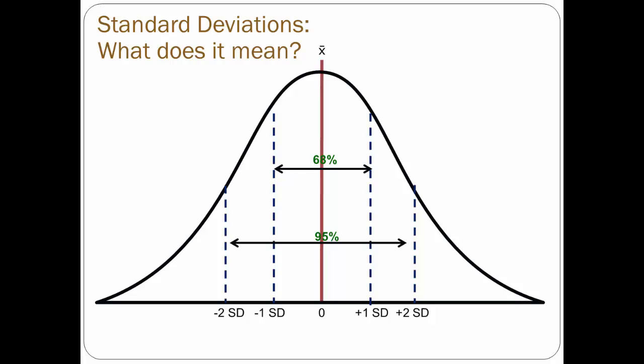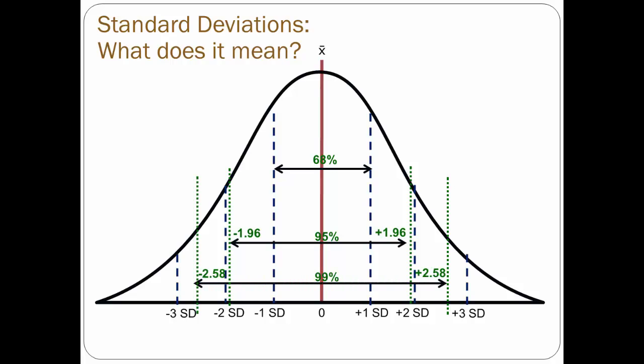Well, actually, to be precise, the 95% probability is that a score is within 1.96 standard deviations of the mean. And the same principle for three standard deviations, which would encompass virtually all of the scores in a normal distribution. Now again, to be precise, there is a 99% probability that a score lies within 2.58 standard deviations of the mean. All of the standard deviations to the right of the mean, as they are higher than the mean, are positive, while all of the standard deviations below the mean, or to the left, are negative.